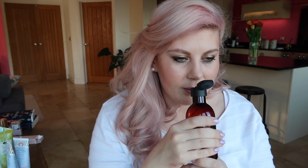Two last things. We have a body wash from Body Shop, and this is the Balkan Juniper Body Wash, Invigorating Bath and Shower Gel. I wish that you could smell this because it smells so luxurious. I gave it to Liam to smell yesterday and he was like, yeah, that does smell nice. It doesn't smell super feminine, it just smells very nice. It smells like gardens and springtime, and it smells specifically of my Auntie Rose's garden, which I realise is a completely useless comparison for you because none of you have been there, but that's what it smells like.